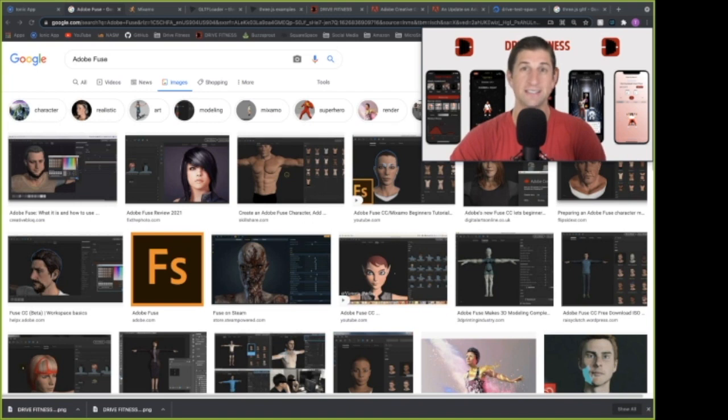So the first task that I had to complete is actually designing the way the character looks, and I use a tool called Adobe Fuse. Adobe Fuse is actually a 3D computer graphics software that is now discontinued. I was able just to design the look and feel of my character, give him the body, the face that I wanted, the clothing, and that essentially is the skin of the character.